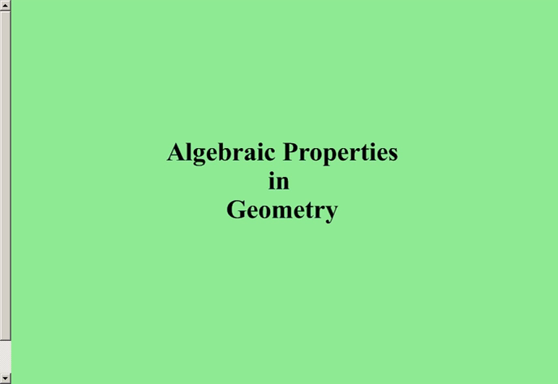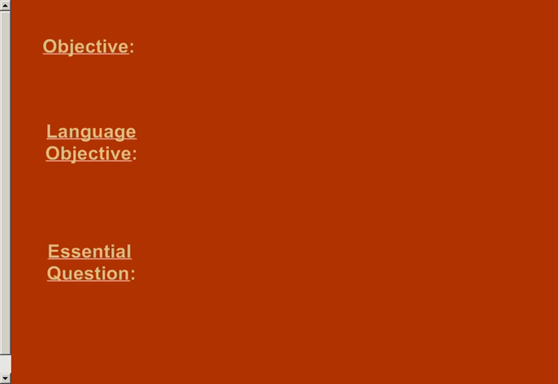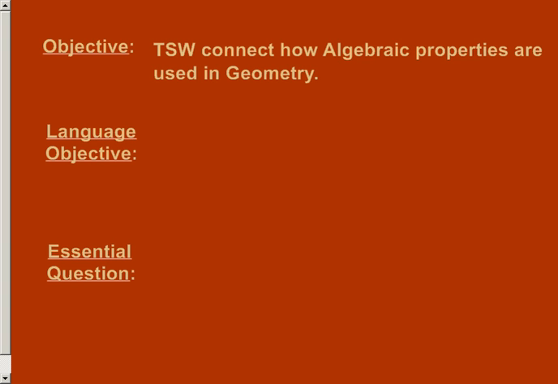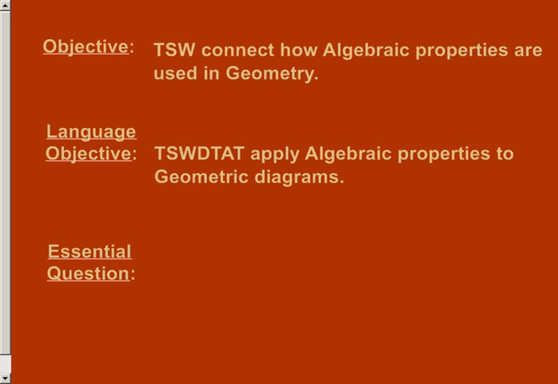So please copy down your title, Algebraic Properties in Geometry. Our objective for the day is the student will connect how algebraic properties are used in geometry. Now, there's a lot of algebraic properties, a lot of basic guidelines that make us do what we do on algebra problems. Not all of them are of particular concern as far as the geometry we're getting ready to get into, but there's a handful that we are going to be focusing on.